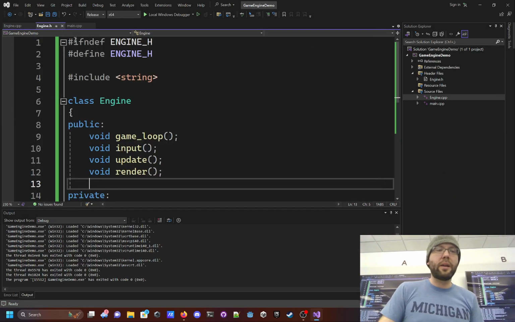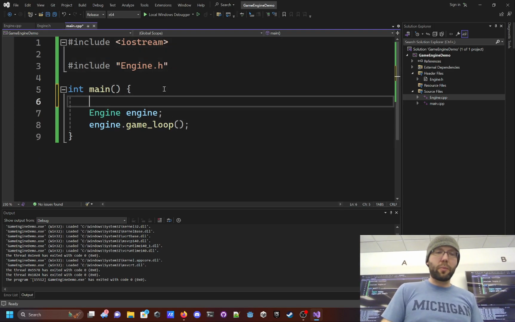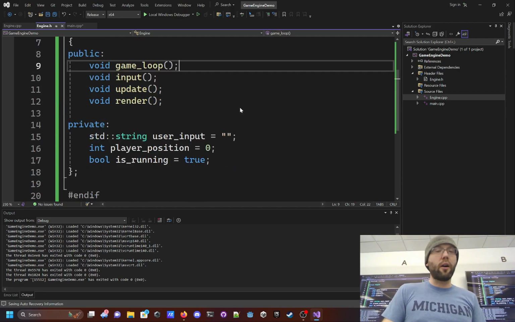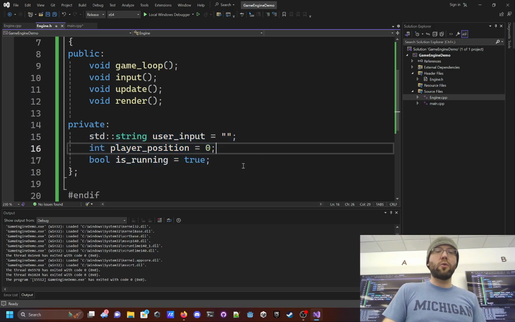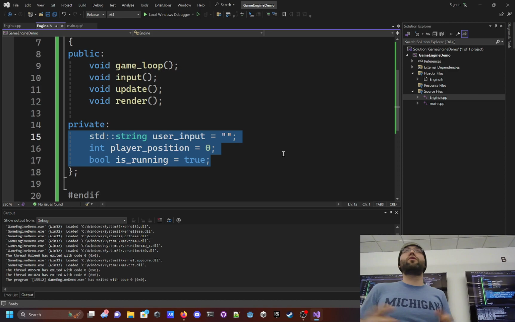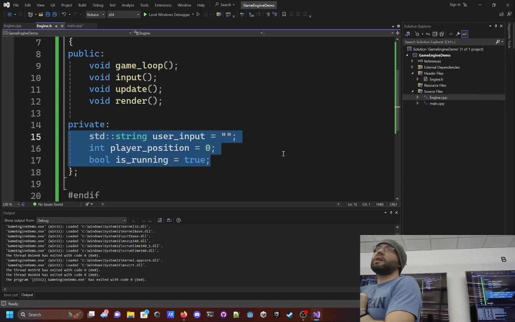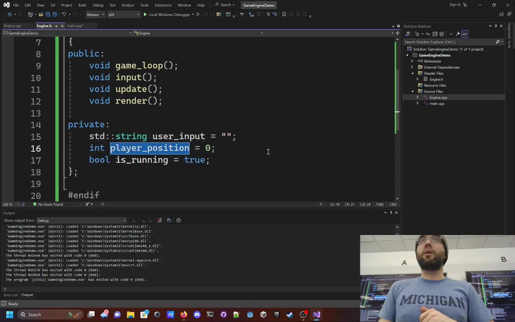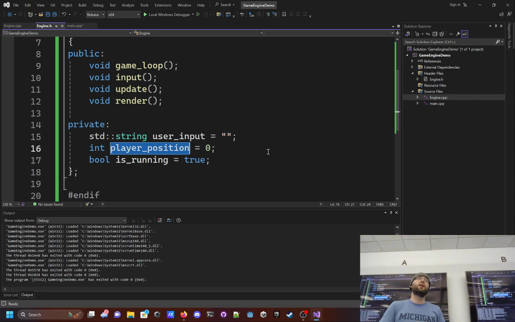And the code base is looking a little bit nicer. People can easily find where our code base begins. We can look at the engine class to see what all the core functions in our game engine are, and we can even see what kind of data it's holding too. Now note, this is actually gameplay-related data, and that makes sense because we're making a game. But eventually, in a number of weeks, we're going to want to move all of our gameplay-related logic out of our engine and into Lua, our scripting language, because we could have a game where there is no such thing as a player position. That shouldn't be fundamental to our engine, but this week it is fundamental to our game.